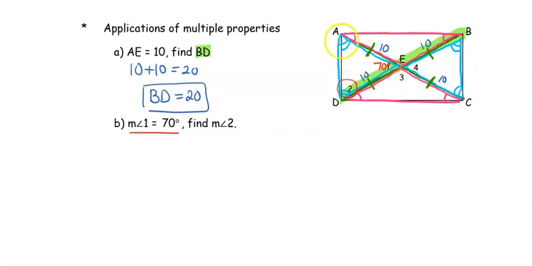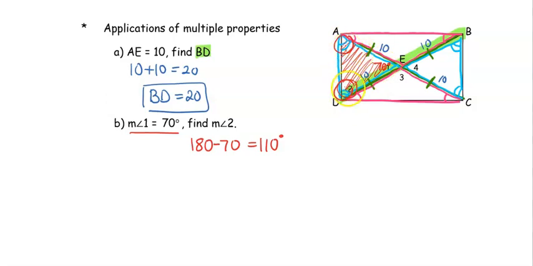So I'm looking at this side triangle. When I apply the property of the isosceles, those base angles are congruent. So I think about the triangle sum theorem. It says that all 3 angles in the triangle add to 180. So I do 180 minus 70. That's going to leave me with 110. Remember, that 110 is what I have left between just these 2 angles. 180 is for the whole triangle.